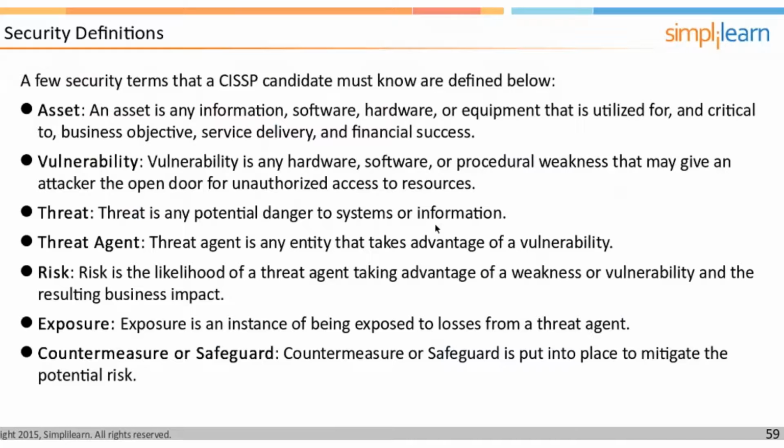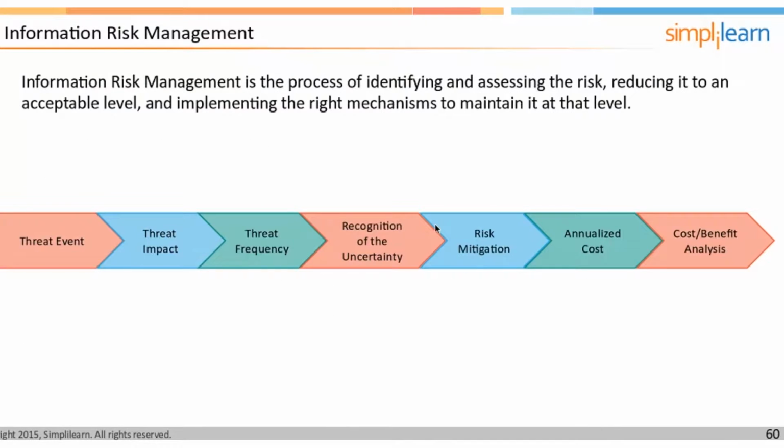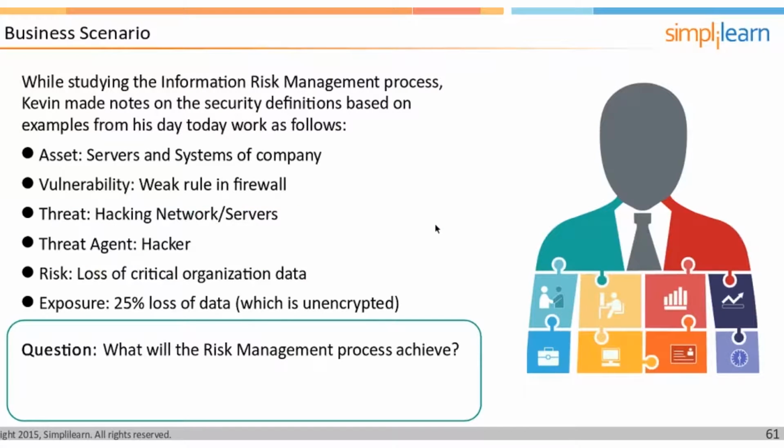So what is risk management? Risk management is all about identifying your critical assets, identifying the vulnerabilities in those assets, and mitigating those risks to an acceptable level, whatever that acceptable level is. Everybody agrees, okay, I'm okay with this particular level, and they maintain it at that level. Here is a business scenario.